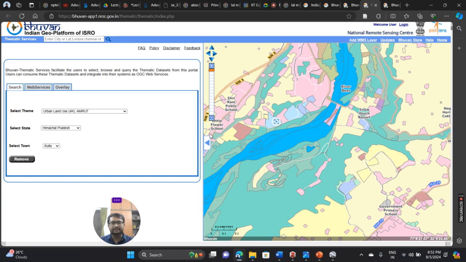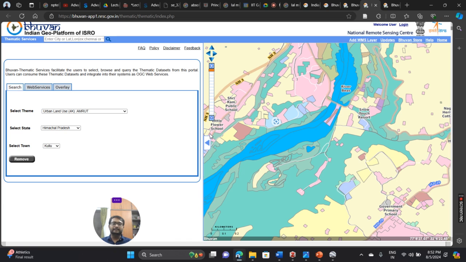And one thing that you have noticed is, when we had a very big scale like 1:250K, we are able to see the details of the entire India. But as we have gone towards the 4K, we are not able to see the details of the whole of India because we need more storage to save that particular data set. Because of that, it now asks for a third thing also: select the particular district or particular town, because the data is not able to show it as a whole. Otherwise the system will take time to load the graphics associated with that particular data set.